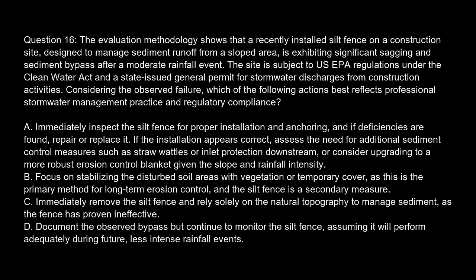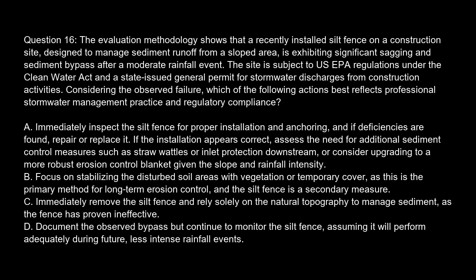Question 16. The evaluation methodology shows that a recently installed silt fence on a construction site, designed to manage sediment runoff from a sloped area, is exhibiting significant sagging and sediment bypass after a moderate rainfall event. The site is subject to U.S. EPA regulations under the Clean Water Act and a state-issued general permit for stormwater discharges from construction activities. Considering the observed failure, which of the following actions best reflects professional stormwater management practice and regulatory compliance?